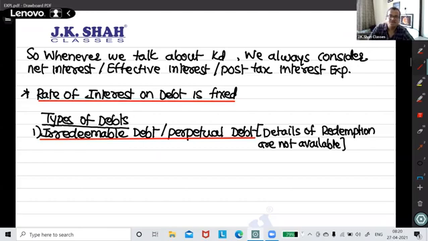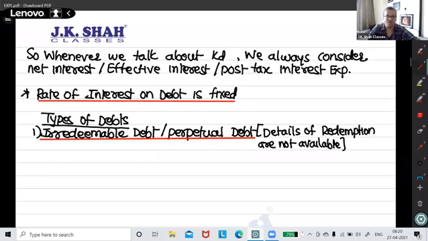What do you say? That the details of redemption are not available. Here it is not teaching you the formula, here it is convincing you of the standard. That's the biggest thing. Because if I force you to remember it like this, that the question will give details, or no redemption details are available, sir has told us to do this. But do you agree with this practical situation, guys?